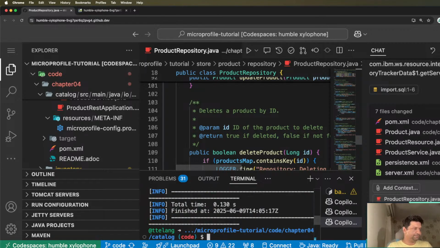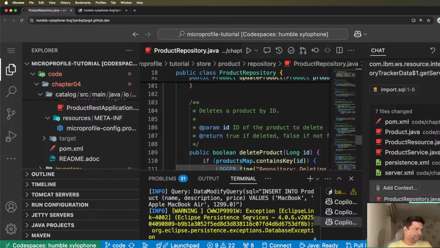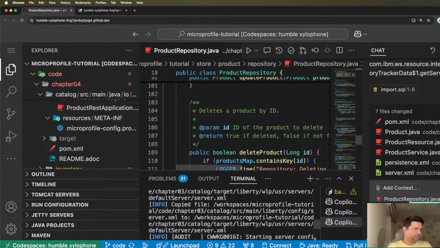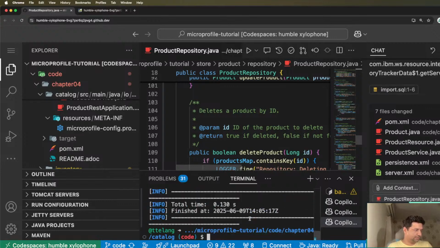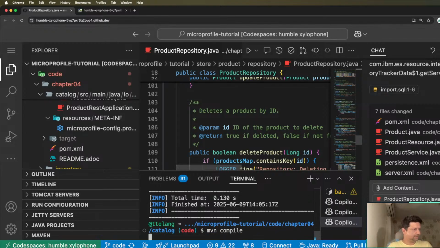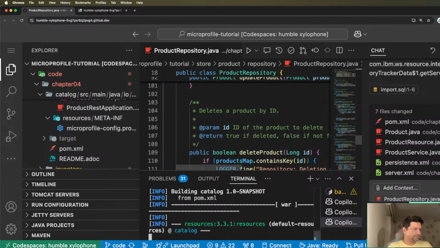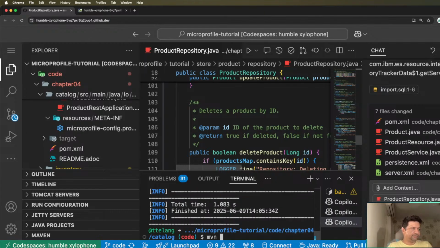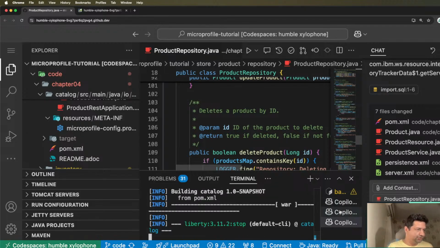Should be fine. Yeah. Maven compile. Maven liberty stop. Anything, if it's running, should be stopped.